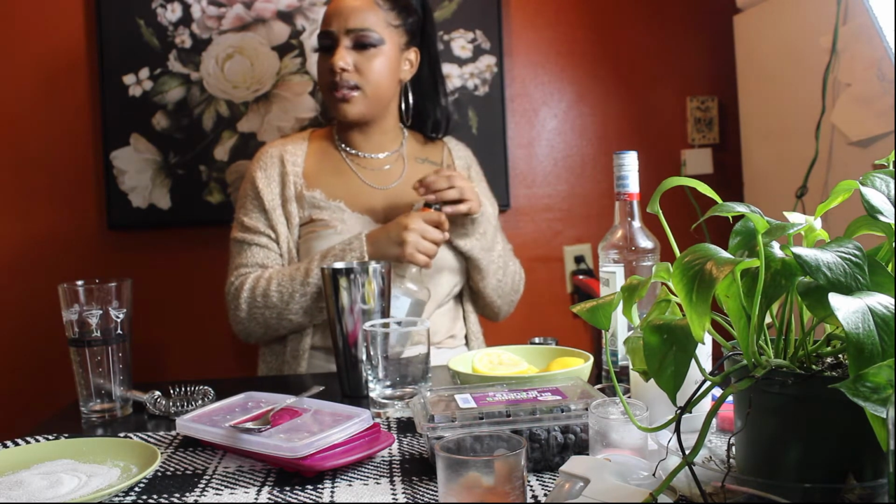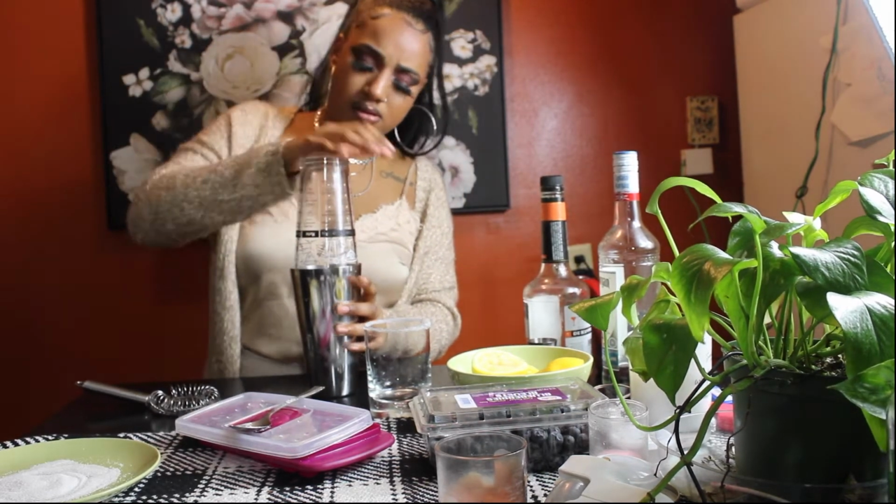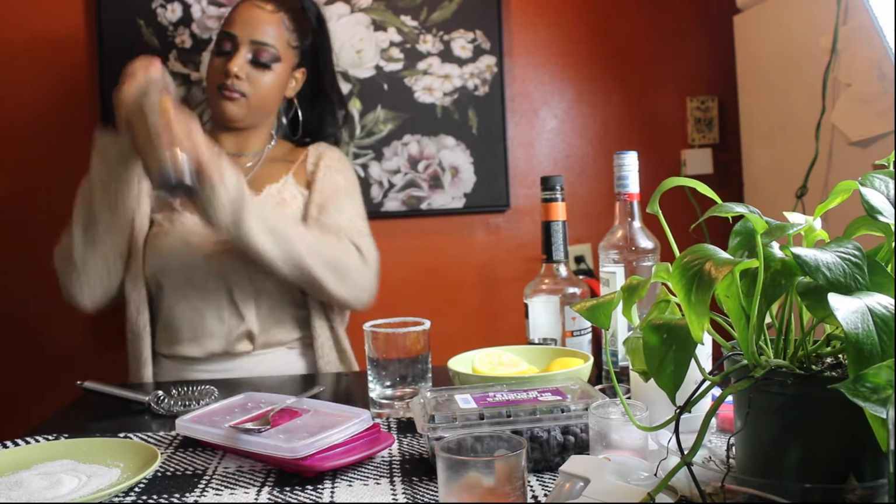So, it's going to have a nice citrusy flavor. It's orangey, and we're doing a citrusy drink here. So, it smells really good. And then, let's take it off.